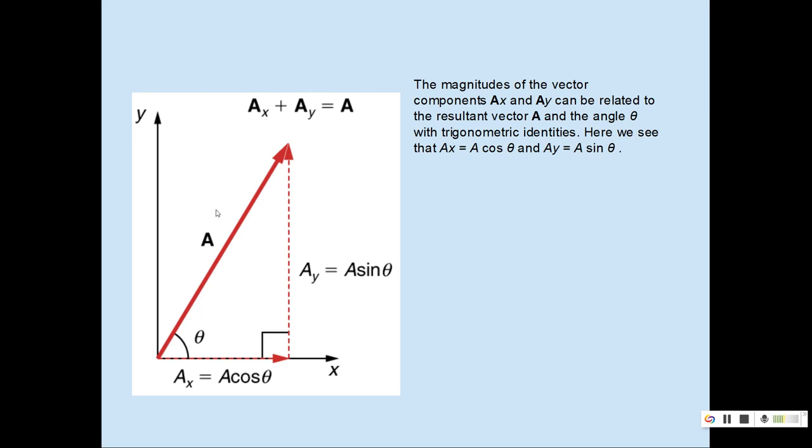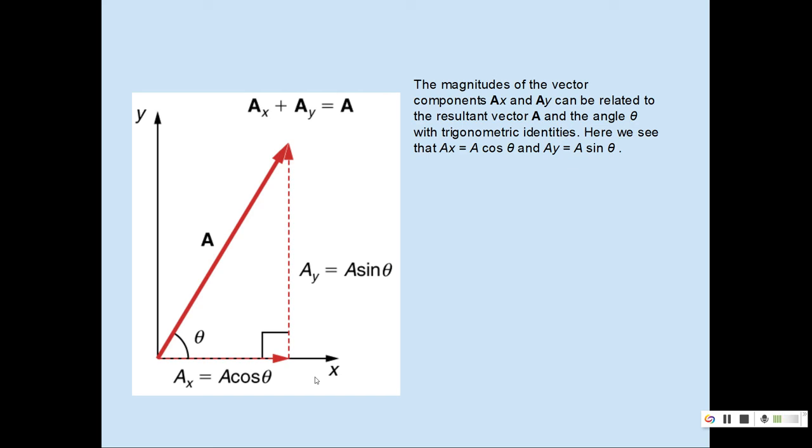We can say ay is equal to the total length times the sine of this angle here. So again, this is how we define sine and cosine. Of course, you can do your SOHCAHTOA stuff. You can see, okay, this is the opposite, this is the adjacent, and so on and so forth. However, it's important to remember sine of theta is defined as, you can do your algebra here, the ratio of this vertical side here, the length of this, divided by the total length of the vector. So that's how you would solve for what sine of theta is.